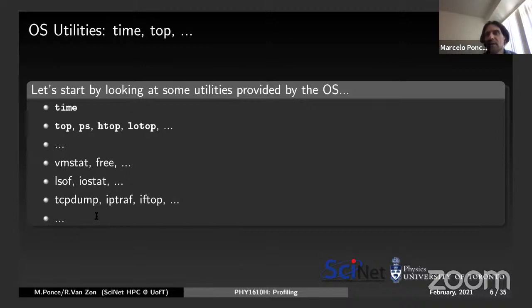So again, just mentioning something in advance, think about MPI, the Message Passing Interface. When we have programs running in different nodes on the cluster, a substantial amount of time may be used for communicating information between these programs running in different nodes. So measuring that can also be important in those cases.